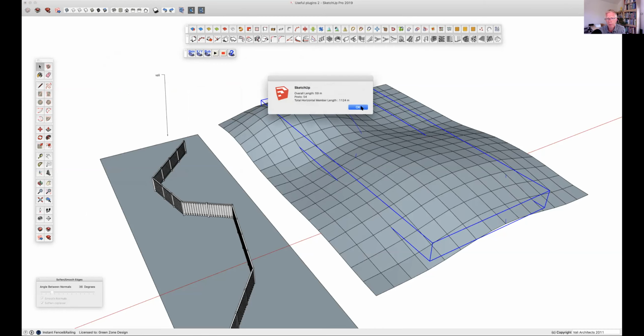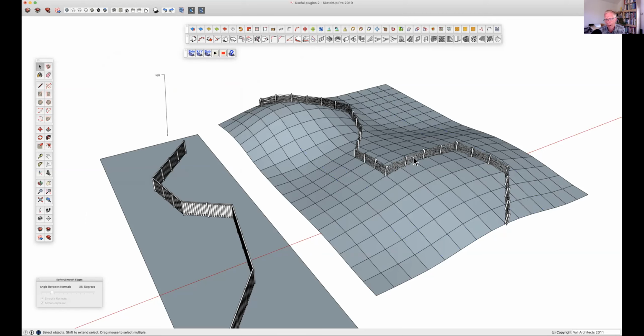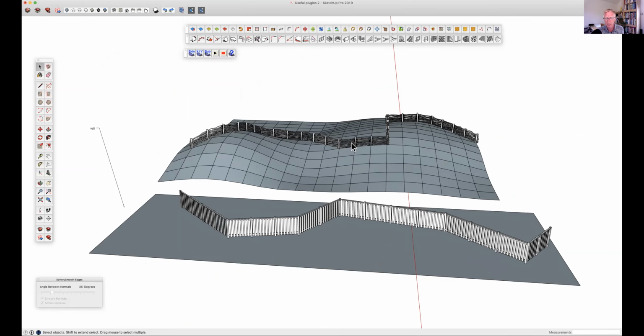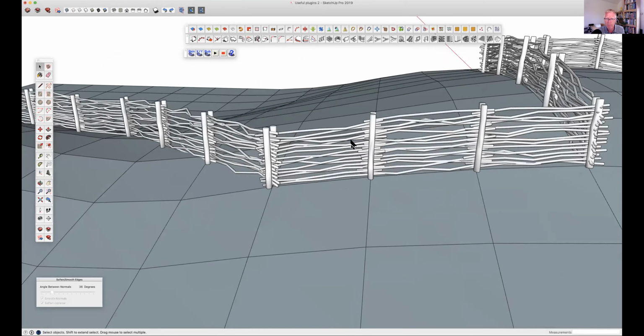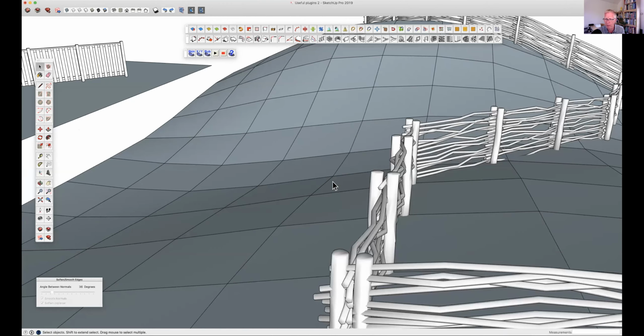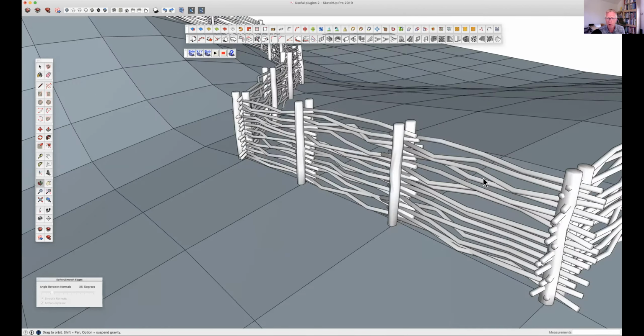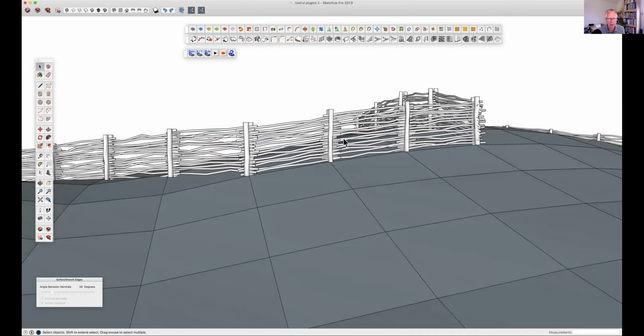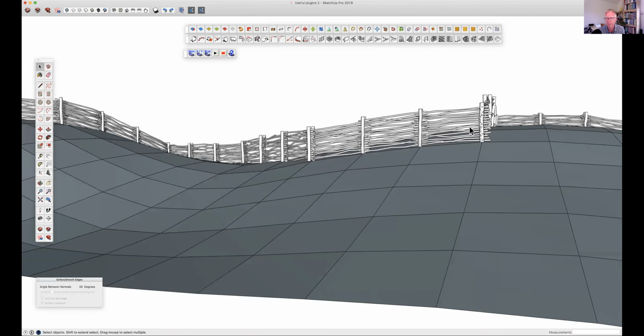And there we go. It took a couple of seconds. And what we've got here is a sort of timber stock fence. And I've got randomness in my posts. They've even got a wobble on them. They deviate from the vertical. They're all placed vertically, and they follow my geometry, and they follow the terrain.